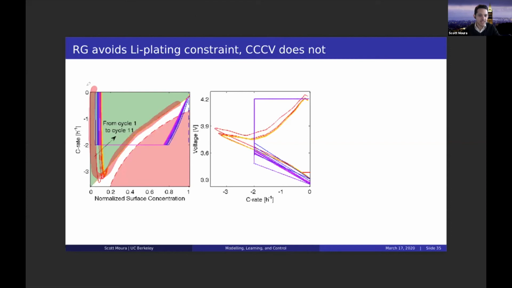So what you can see is it injects a bunch of current at first, it then hits this constraint or slightly overshoots it, and then rides this constraint, which tries to keep the cell away from this lithium plating constraint. It turns out that a CCCV strategy will apply some constant current and then hold that constant current. But if it holds it too long, eventually the cell is going to enter into this region where lithium plating can occur, okay? And this is why 2C CCCV is in fact aging quicker.